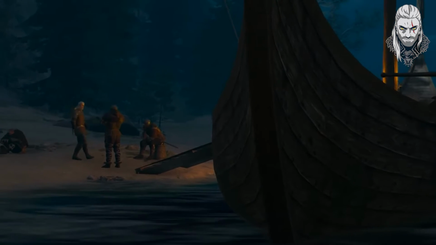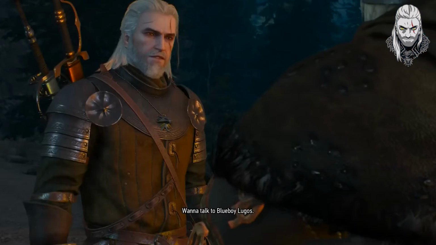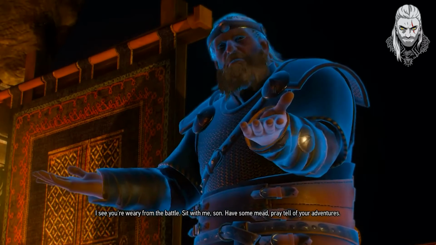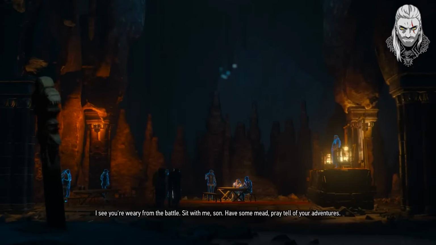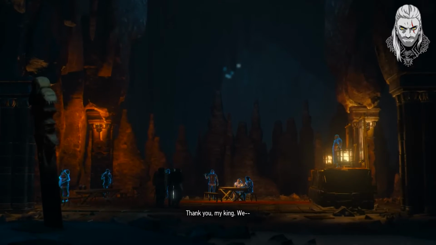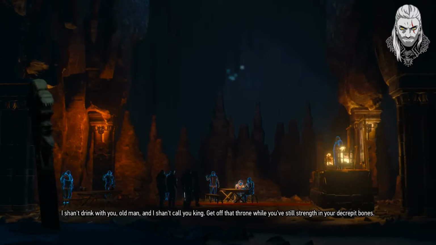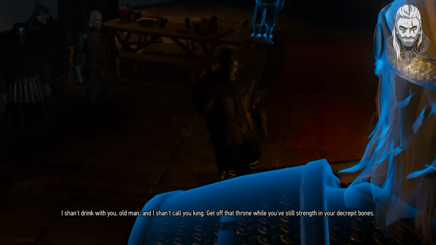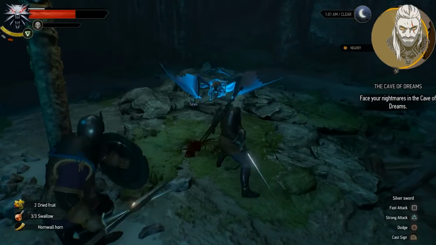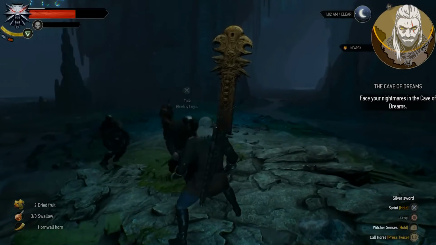The Witcher can talk to Blue Boy Lugos and ask him to join his party, after which the adventurers will enter the cave. Inside the cave, Lugos' party will find some totems, and the Skelligians will tell Geralt that in order to continue their journey, they have to consume a special mixture of herbs that a druid told them about. After taking the strange mixture, the travelers will go deeper into the cave, where they will see visions of amazing beauty. They will also face challenges.